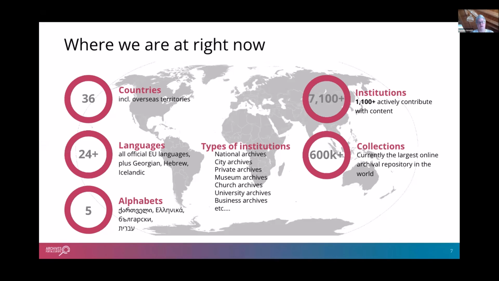We are not necessarily bound to these institutions being located in Europe. So as I mentioned, we already have some overseas territories represented, but we would also be taking in content from institutions that are outside of Europe, but where the content, the material itself, is about Europe and ties into European history.